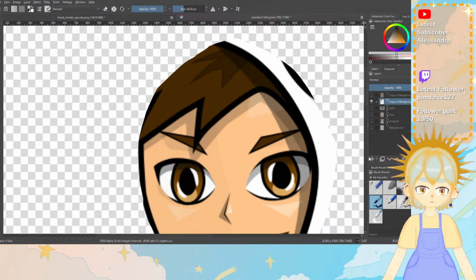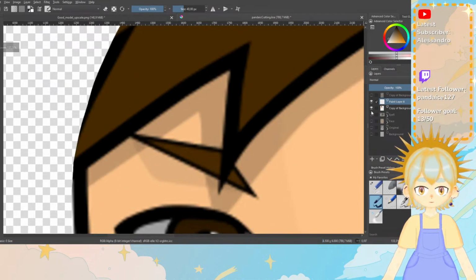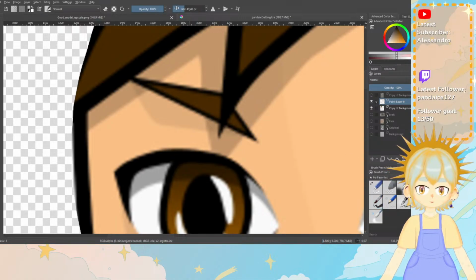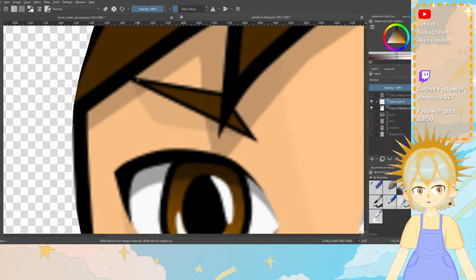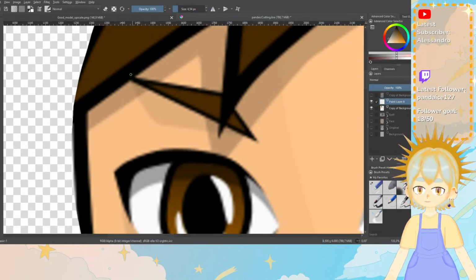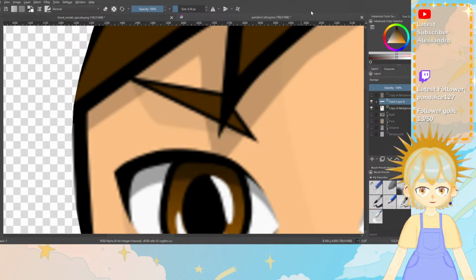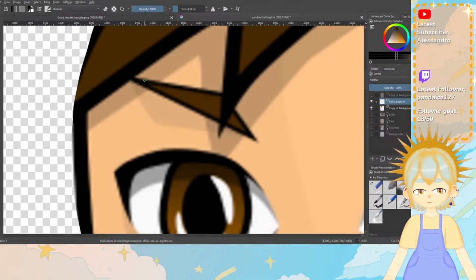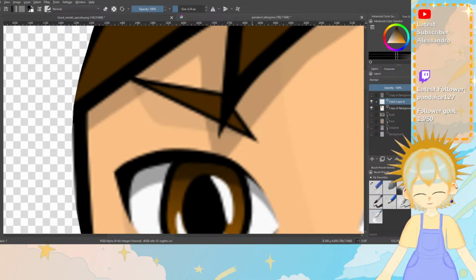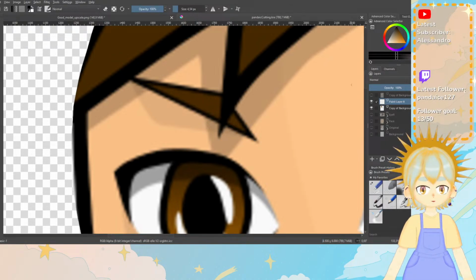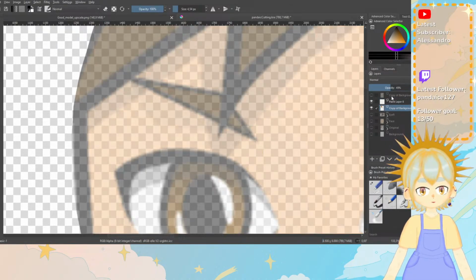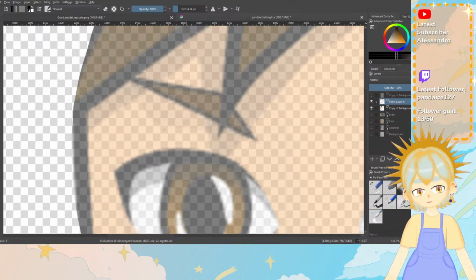So again, we have static lines, which I like, makes it a bit easier and I don't have to do as much pressure control. Why you see me adjust the pen size and then go down is because, as I said, this brush just does not have pressure, and I like that about it. I picked it specifically because of that, for these kinds of lines. Forgot to make it more transparent. And so I'm just going up and then comparing how big the brush is.